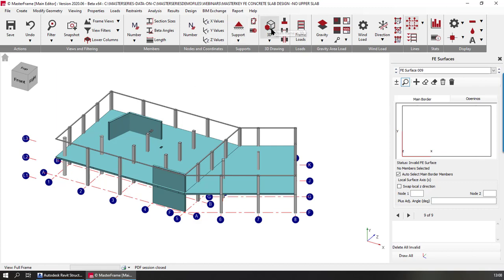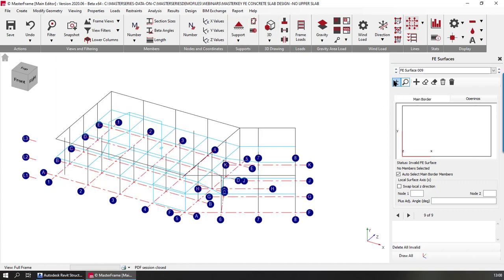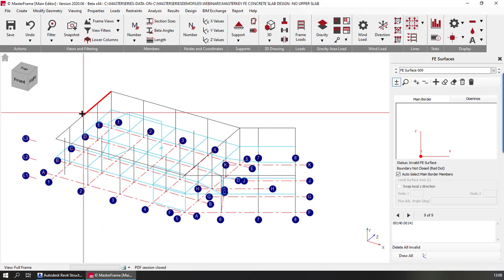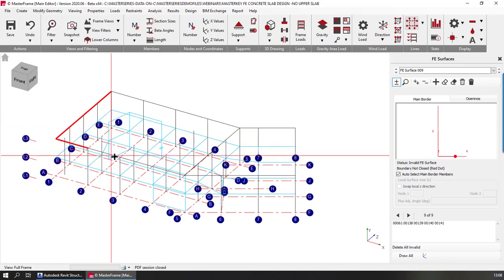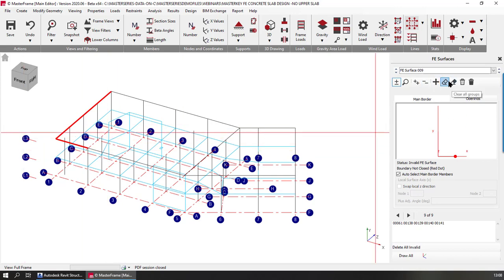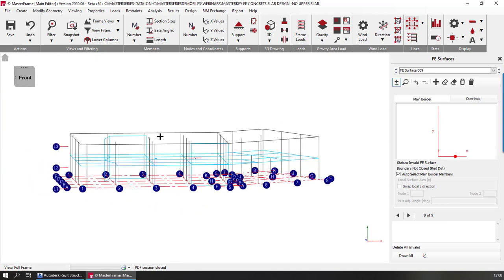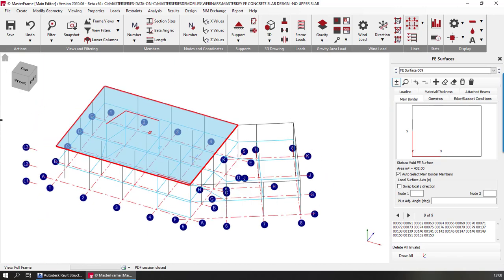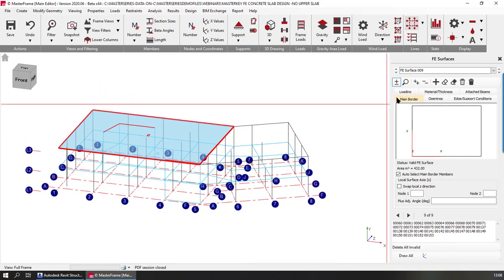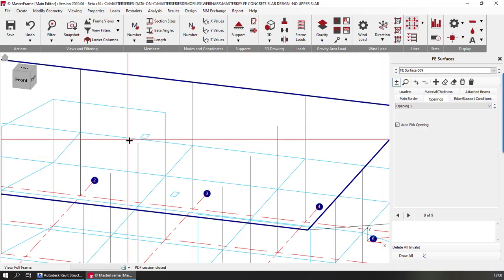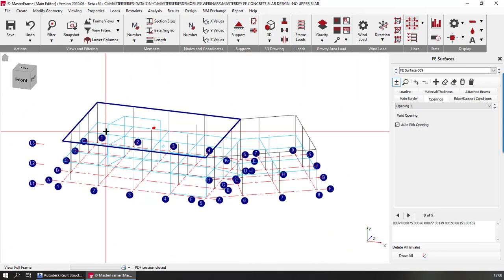Now if I turn off 3D, you will see that in apply mode, when I pick that, it's going to try and do a column, but I can then come along here very quickly and do that. But that's a wee bit clumsy. What I can do instead is just pop this into elevation and do that, and now I have my surface created. I can then run along and put in the openings and say yes, I have an opening, and auto pick an opening here. So I now have an opening in my slab.